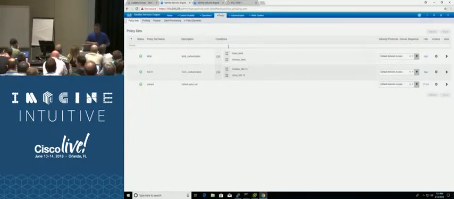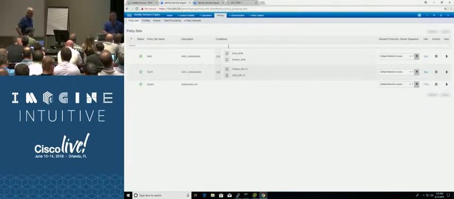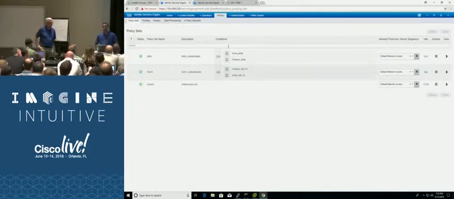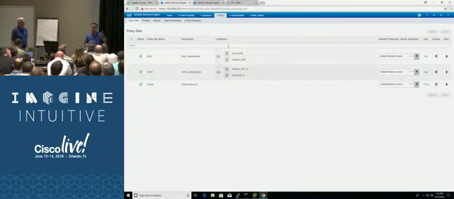Question. Real quick to verify, if you create a group within DNA, will it push it to ICE? The question is, can we create security group tags in DNAC and then have it push to ICE? There is no button for you as of today to create SGTs in DNAC. When you click add groups, we'll basically redirect you to ICE. You have to create it there, and DNAC will learn it from ICE.